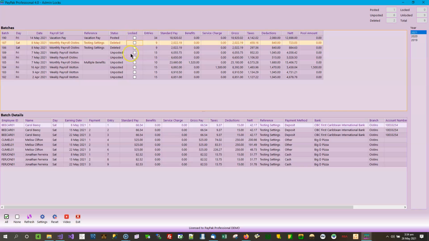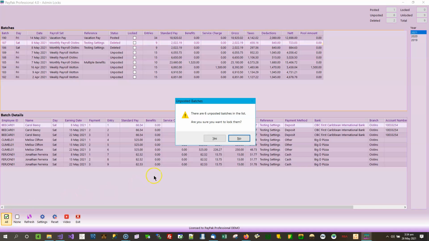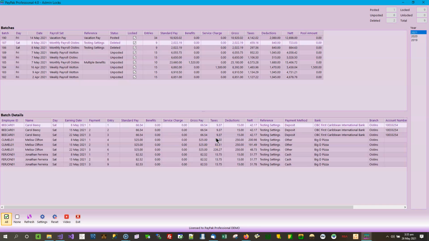So you can select from this list, or you can click the All button at the bottom, and it prompts me that there are 6 unposted batches in the list. Are you sure you want to lock them? And we would say yes. We've got 9 batches locked. To unlock them, all of them, I click on none.